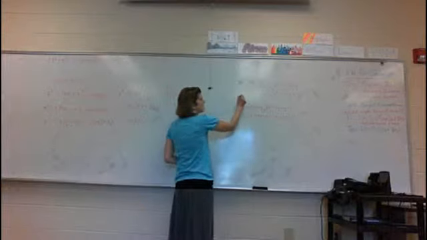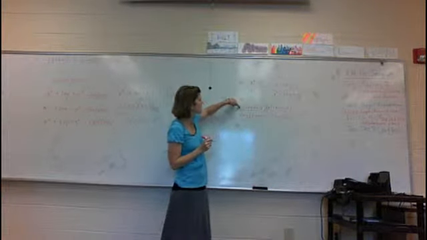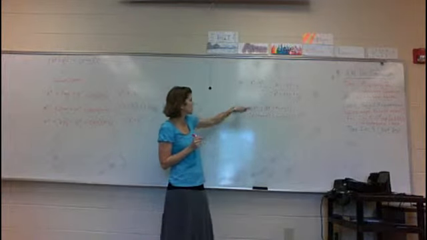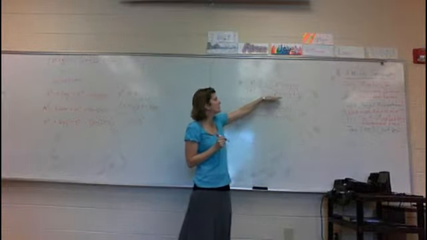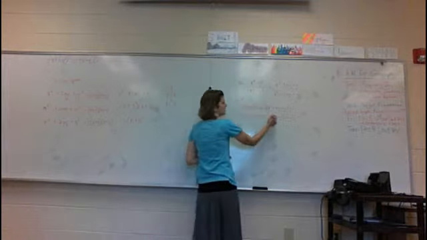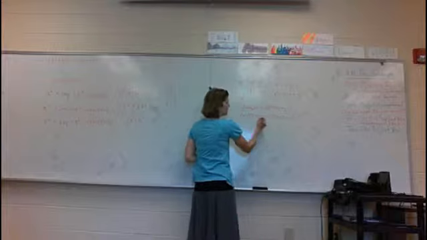So as I'm factoring each part of this, here's my difference of squares. This one can't be factored, I just copy it down. Here's my difference of cubes, and this one is that perfect square. So it's x plus y, x plus y. And then just cancel out anything you can.